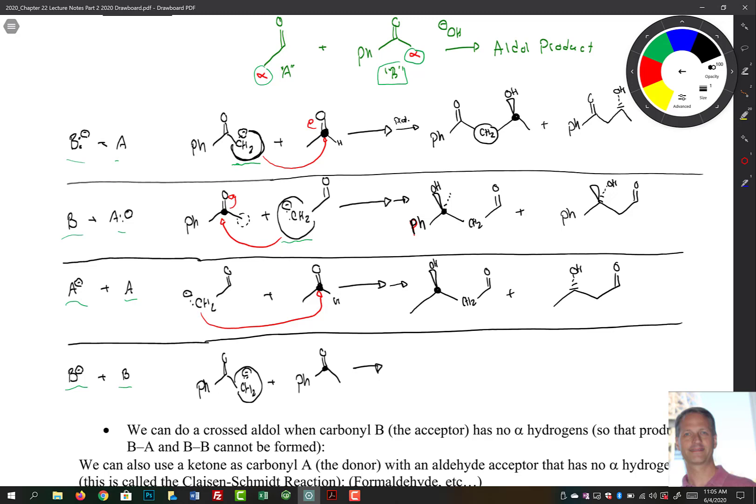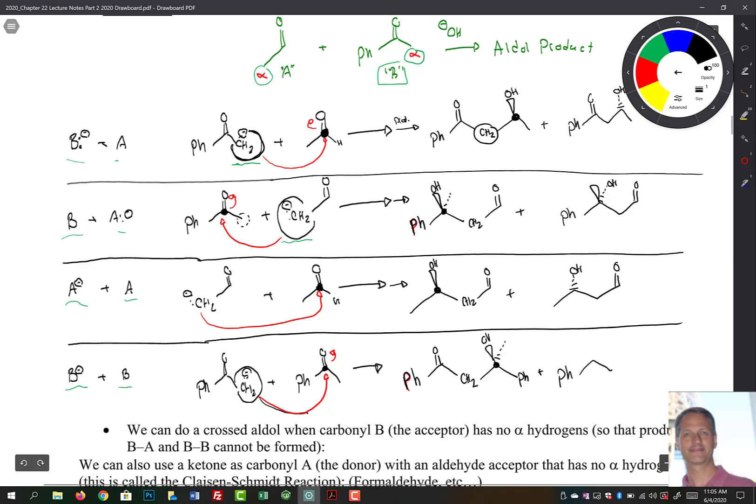And then lastly down here below, we have B minus and B. So we're going to swing around here and grab that carbon. That'll give us our phenyl with our carbonyl, your CH2. Again, that bulleted point is here. That's going to be your OH. Got a methyl and then a phenyl there, plus the enantiomer there. So the deal here is that you get eight products, too many.